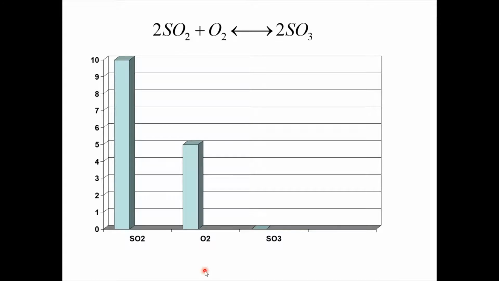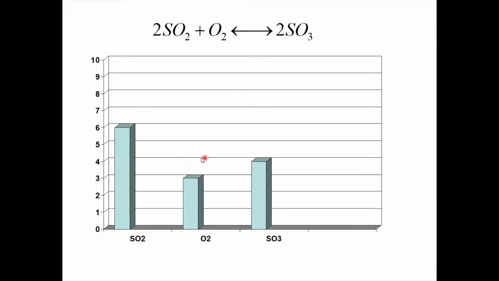So the SO2 and O2 are still reacting in the same coefficient ratios, 2 to 1. So 2 moles of the SO2 here react with 1 mole of the O2 to form 2 moles of SO3. Then another 2 moles of SO2 react with another mole of O2 to form 2 more moles of SO3. Now we've got 4 moles of SO3, and it keeps happening up to a certain point, whatever that equilibrium might be. In this case, this is the equilibrium. At this point in time, I can keep hitting my space bar to get to the next slide, and nothing else happens. Because at this point, we've established equilibrium.